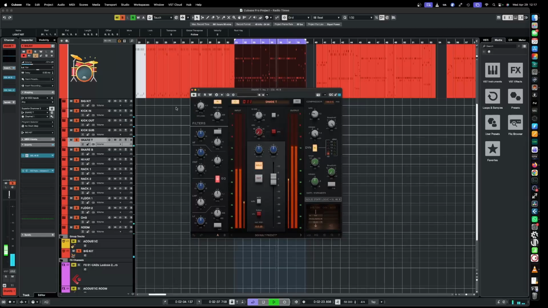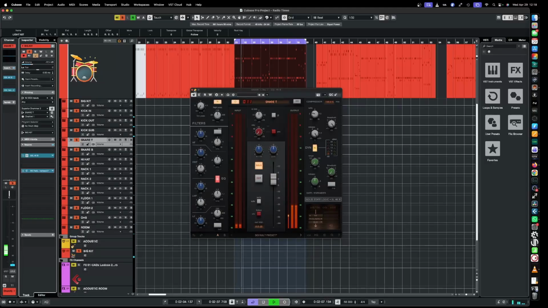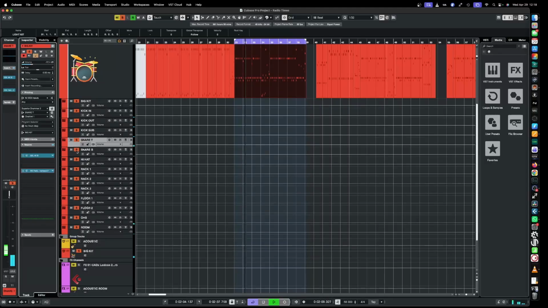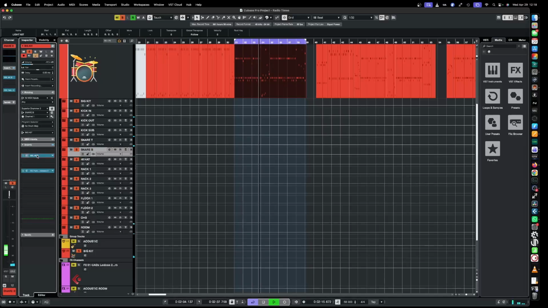Okay, that's nice. And what I'm going to do now is get my bus compressor up again. What I'm essentially doing here is setting the level of the water, so none of this, other than the transients, can really give us any problems. We look at the snare bottom in much the same way as we look at the kick out. It's the rattle of the snare, really, and we don't want too much of it.